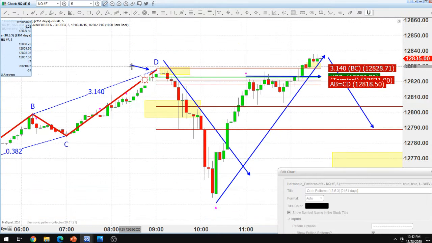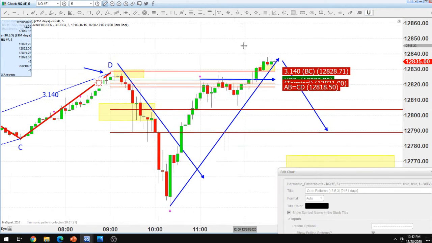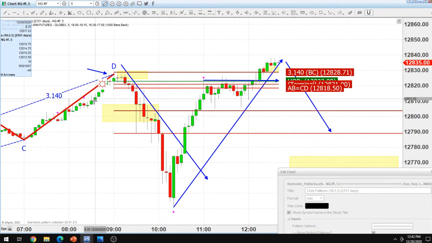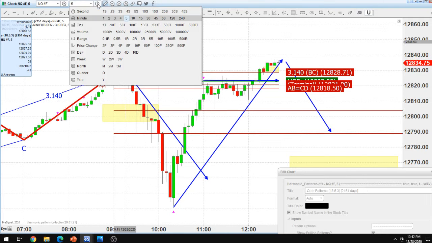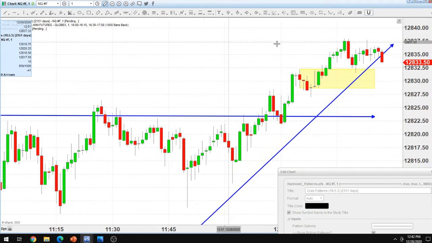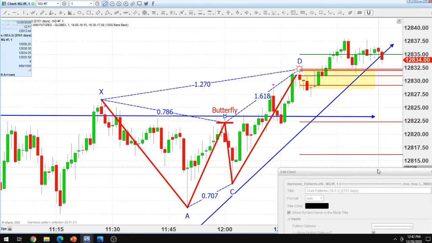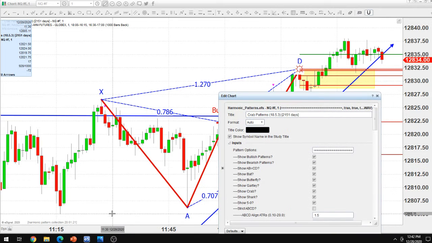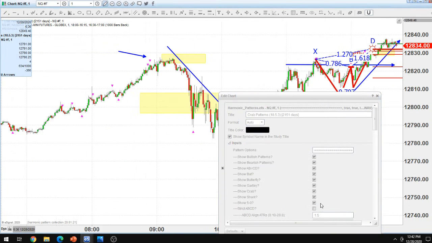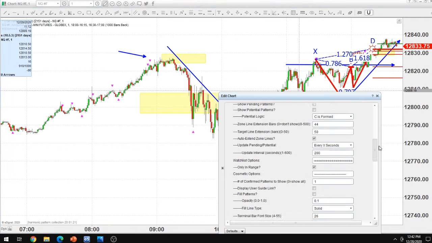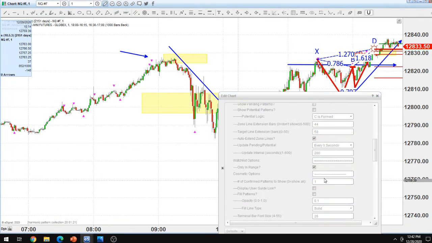So we will look at that in detail. Now, we're looking at the pattern we were dealing with this morning, just a couple hours ago. We got the move down, and remember I was saying I really finished up the morning by saying we want to see like a crab structure or some kind of 1618 off of that level. And let me just show, this is what we got.